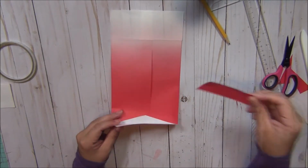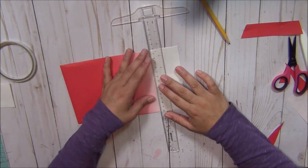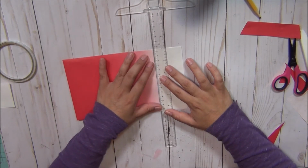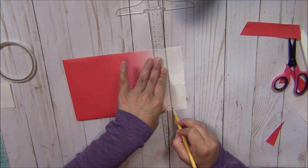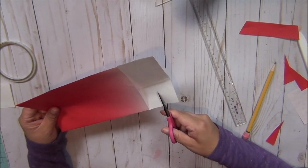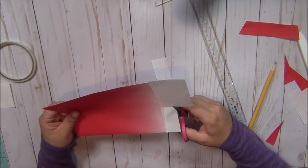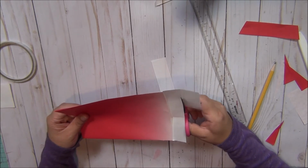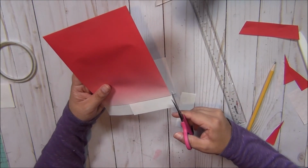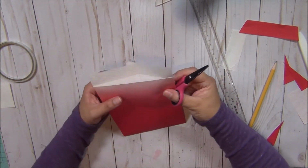So I've cut the piece that was excess, and now I am going to be doing the same thing over here. But for here, I'm going to be using the width of my ruler to get the top of this and then measure so it only peeks out a little bit, not like tremendously, obviously. So I'm going to do that and then just follow the lines. Okay, and then here, here, and I see that I didn't cut really straight here, so I'm gonna trim off a little bit there. And I probably want to do the same over here.